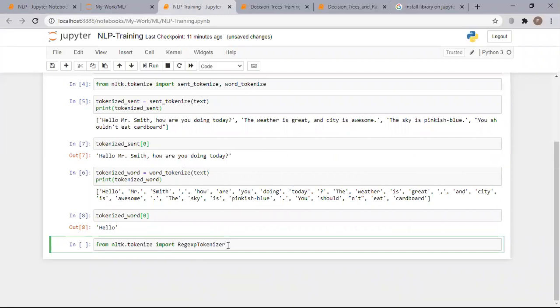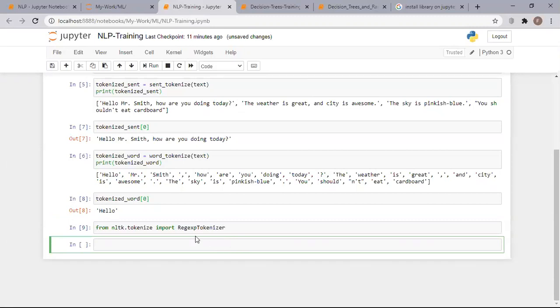So regex is regular expressions. Using certain patterns, using regular expressions, this tokenizer is able to drop your punctuation marks so that the resultant list is going to be a list that just contains words. So you can import that. It's RegexpTokenizer, just import that. And then we are going to do the same tokenizing, just that we are going to see a list that does not have punctuation marks. We have started now to remove the noise within our data.